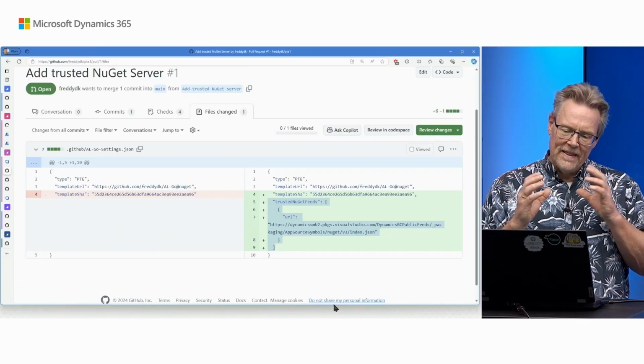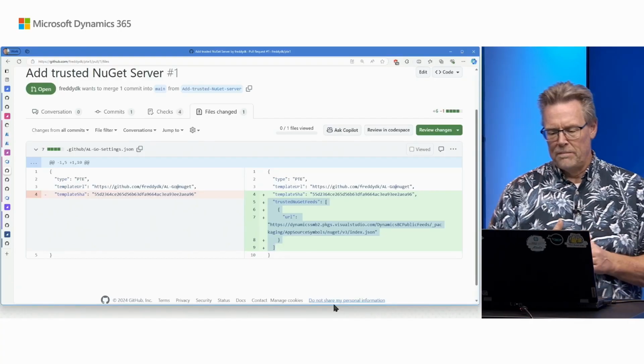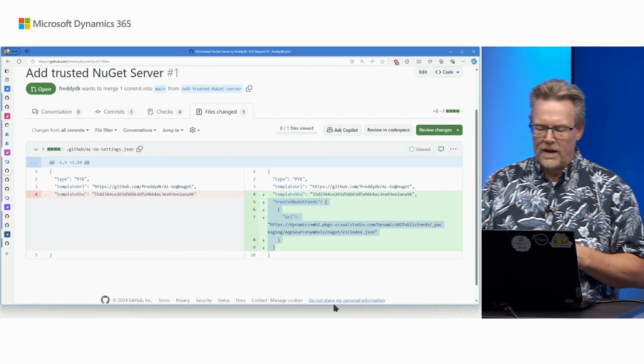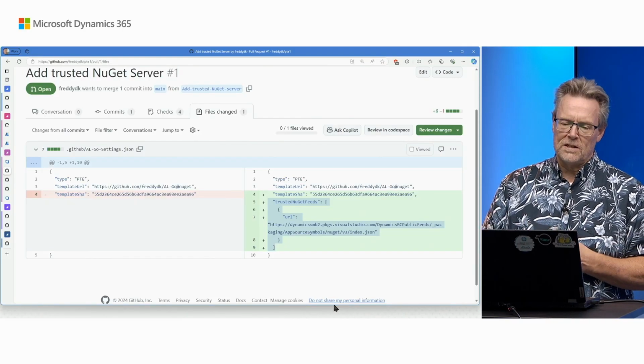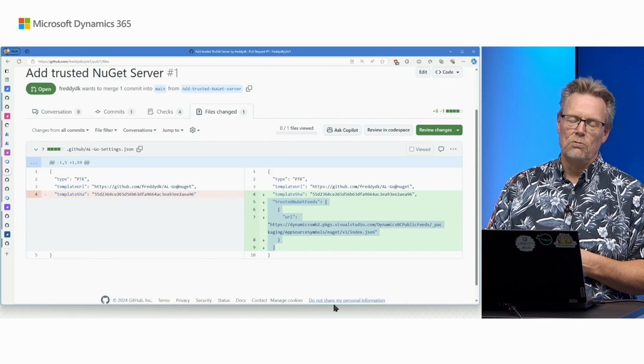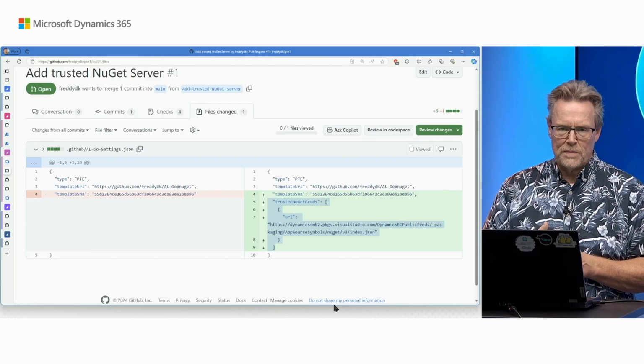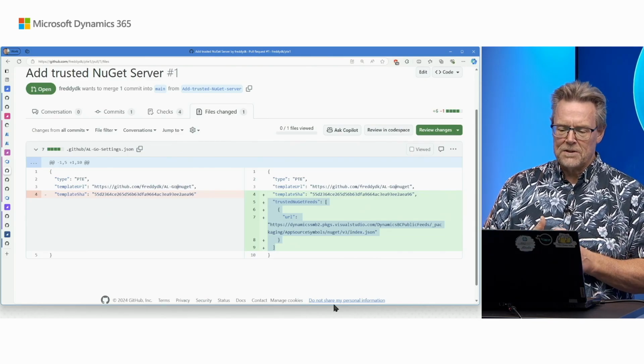Now, you will not need to know this URL because this URL will be built into AL-Go for GitHub. We will by default trust all Microsoft trusted NuGet feeds, this one and the feeds that we'll have for our first-party apps, the Microsoft provided apps, will automatically be trusted. But if you have a partner or you have a NuGet feed, then you can trust that NuGet feed just by adding a trusted NuGet feeds setting inside AL-Go for GitHub.